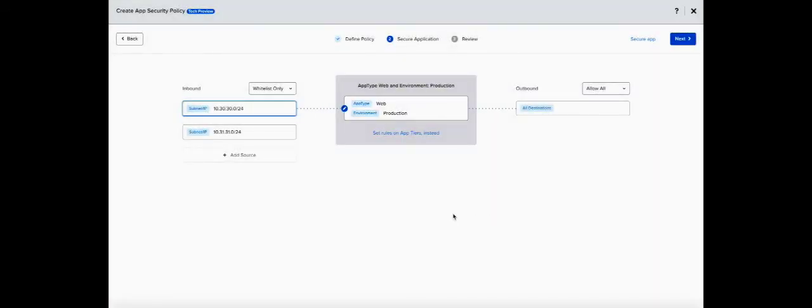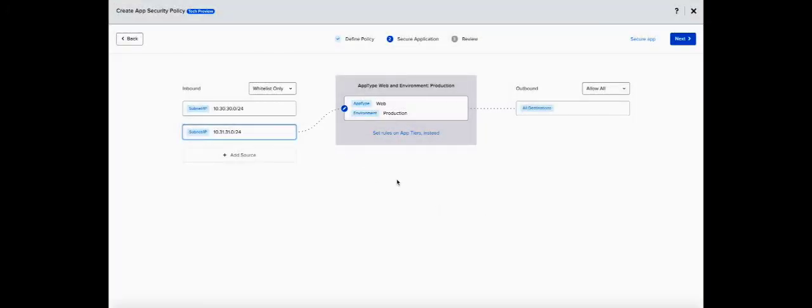So you click on specific source, click on the add sign, and you can restrict the traffic either by TCP and UDP or even ICMP for pings, or you can make it like a match all situation. You see the dotted line has been drawn between this source and the application. You need to do that for every individual source you have mentioned in the inbound side. Now, as you can see, we have two dotted lines from the two sources. Those are the guys that are allowed to communicate to my web servers in the production environment.